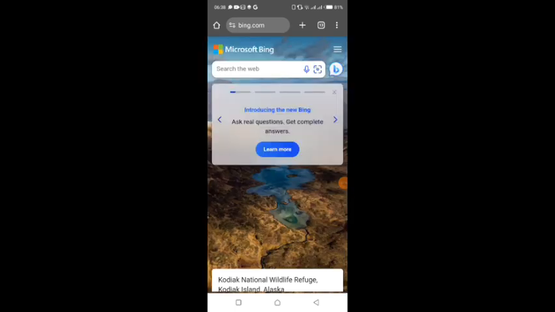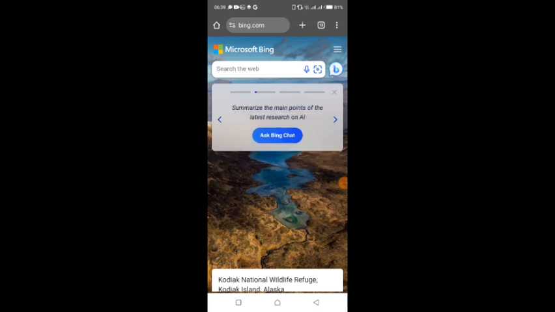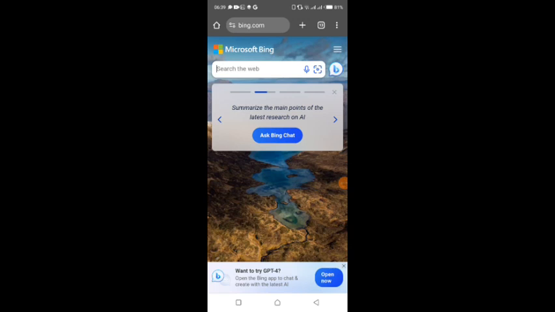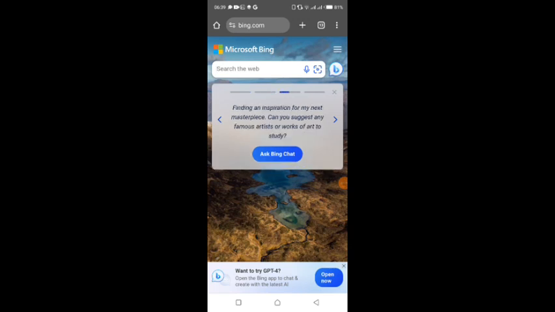So this is the app. You can download it. You can go on Play Store to download it, whatever you need to do. It all depends on you. But then we are looking for something else, so we have to come and type here.